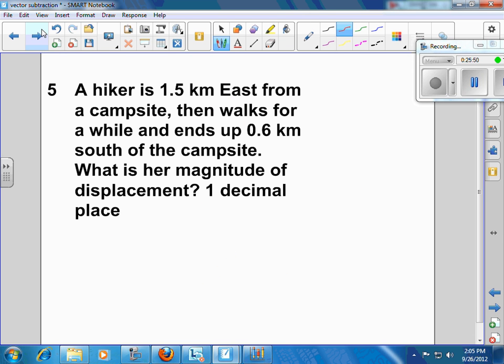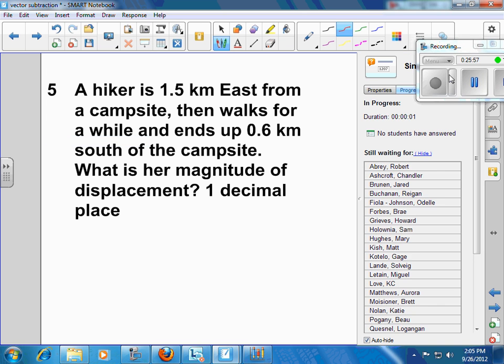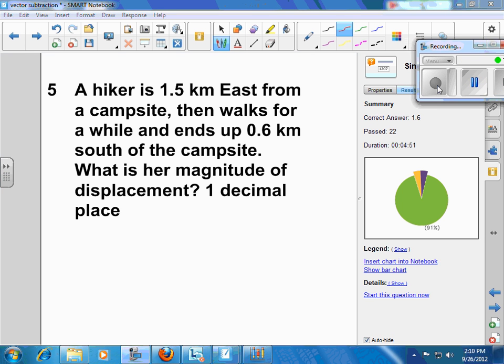Okay, so now I want you to actually do the question. Number 5 is the length and number 6 is the angle. I'll give you a couple minutes to try that. I've given you the diagram already. You should be good to go, right? Correct answer is 1.6. I'm going to guess a couple people maybe have 1.5 something.